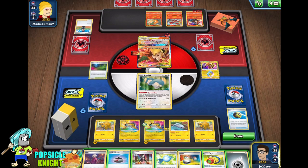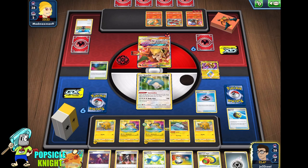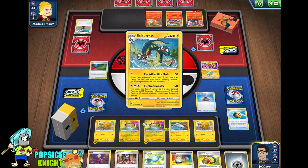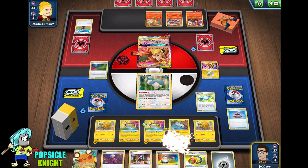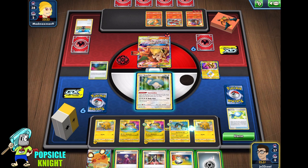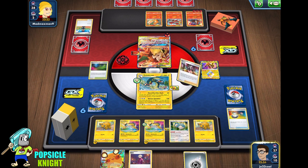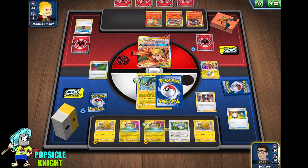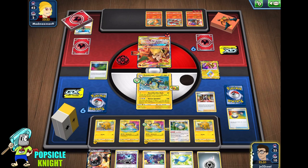Well, at least our opponent's not setting up as quickly as they would like, I don't think. We have a rare candy, so let's just get this Elektross, and then we can evolve it. We can have it ready, actually. Let's see. If we attach, we can attach this Telescopic Sight first. Put it in the active. I hope we get an electric or lightning energy here, which we don't. Ooh, we have Energy Spinner.